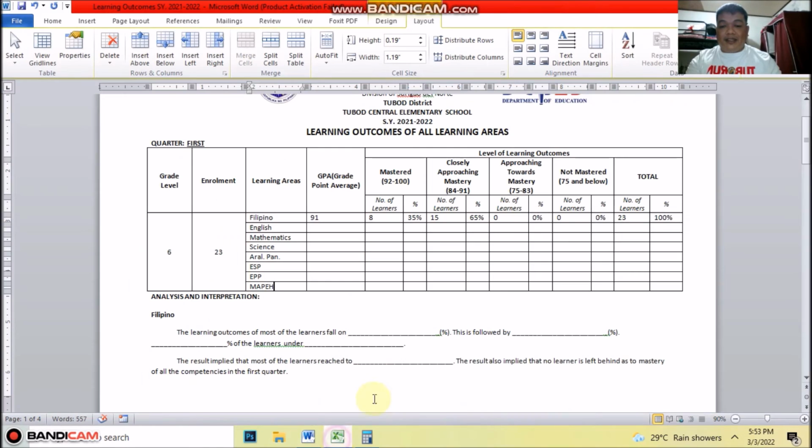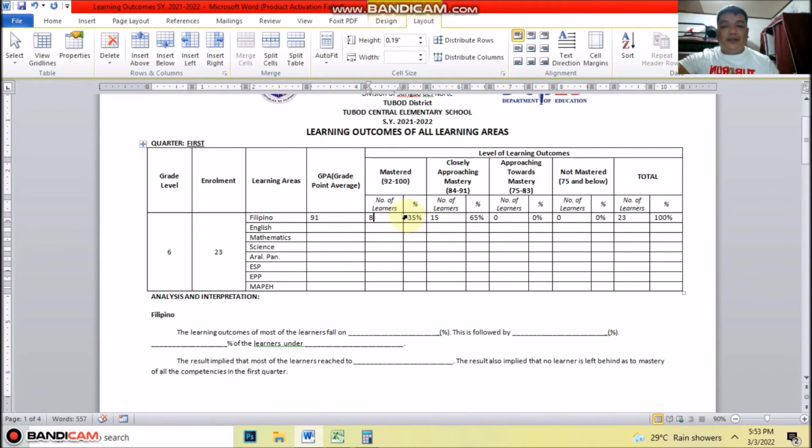Okay. Next thing, after you finish the entry there, if we are working by grade, the grade level chairman will consolidate all of the sections in every grade. So, how many got mastered?